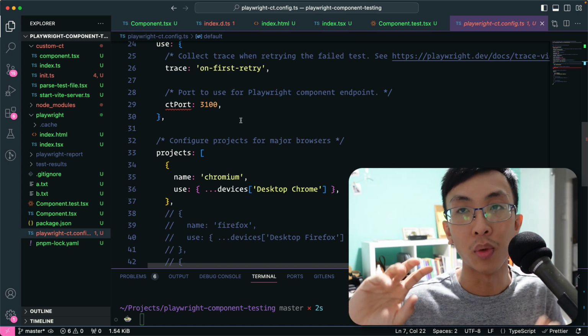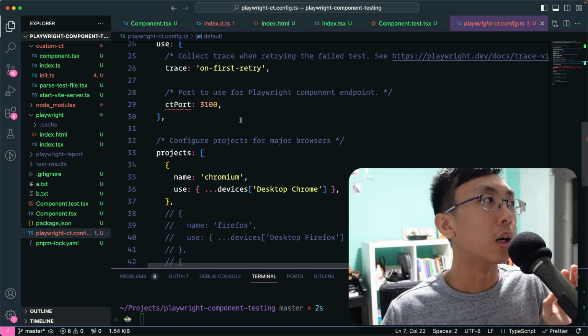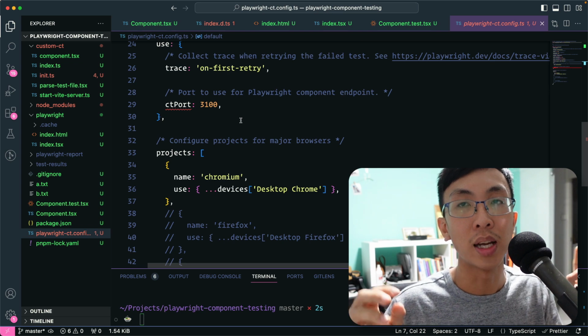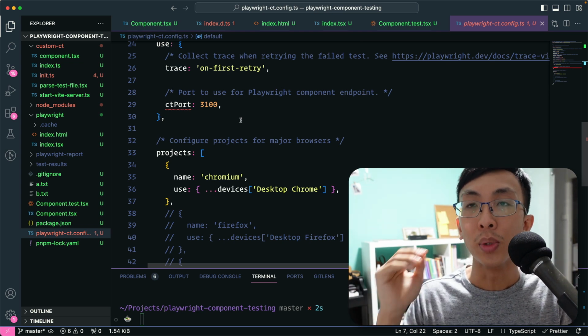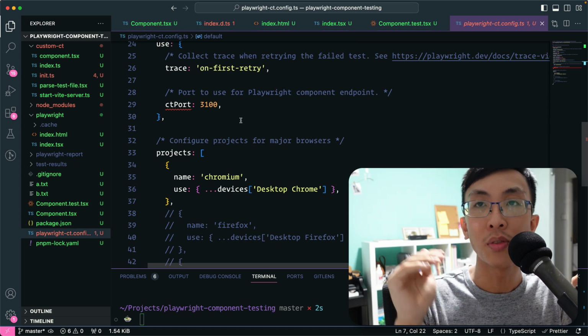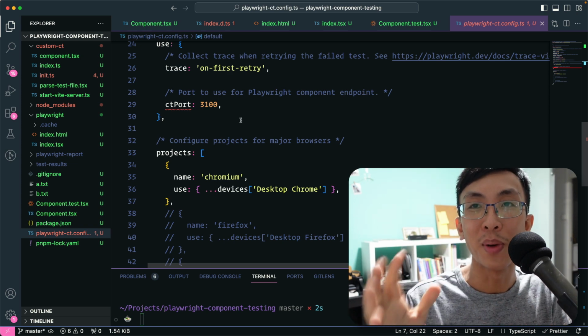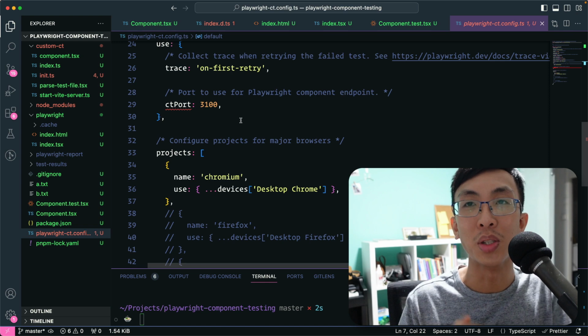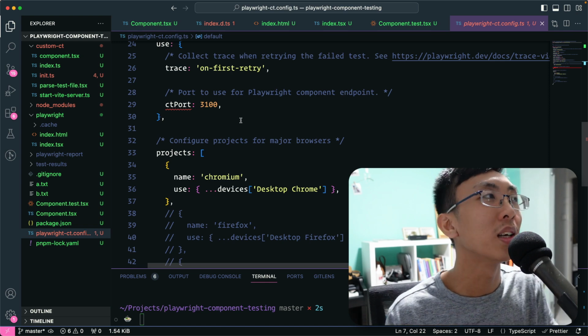So it runs once, builds once, rather than what we have now, where every time we use the mouse fixture, we actually start the Vite server, which is not that optimal, okay?